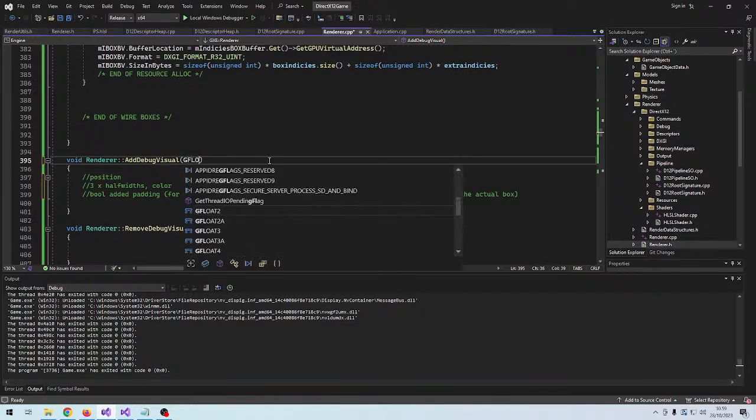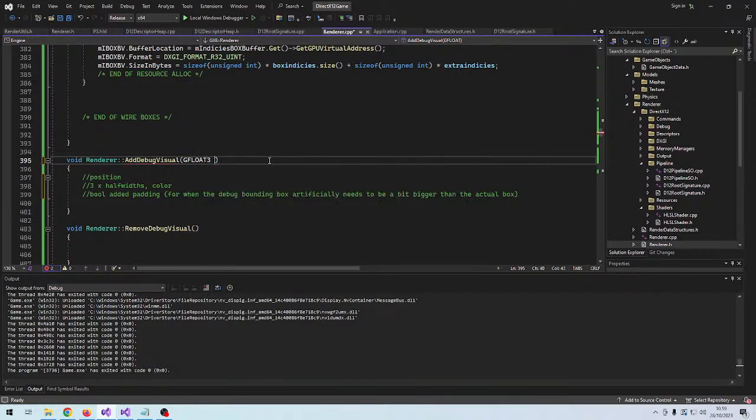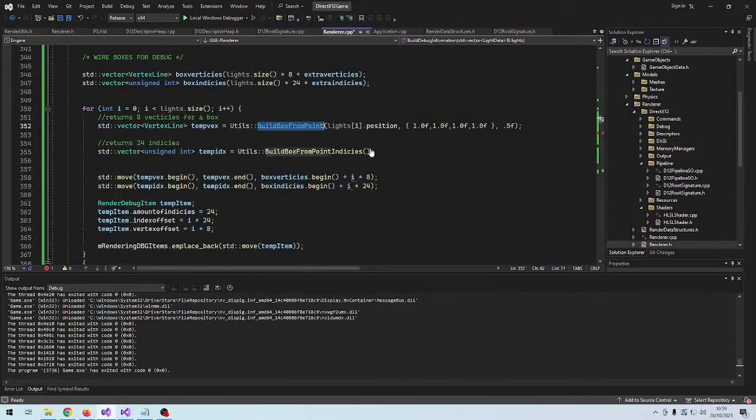So let's take a G-float 3 position. Isn't that what we use anyway in our build from point? Yeah, we do.